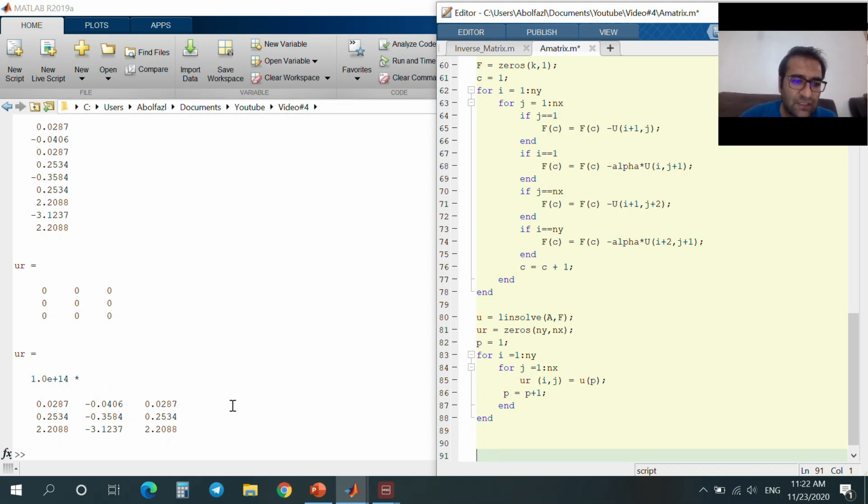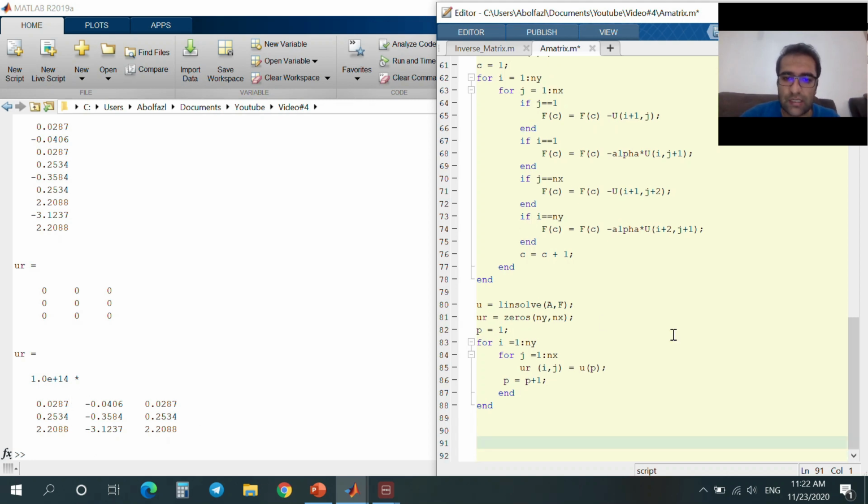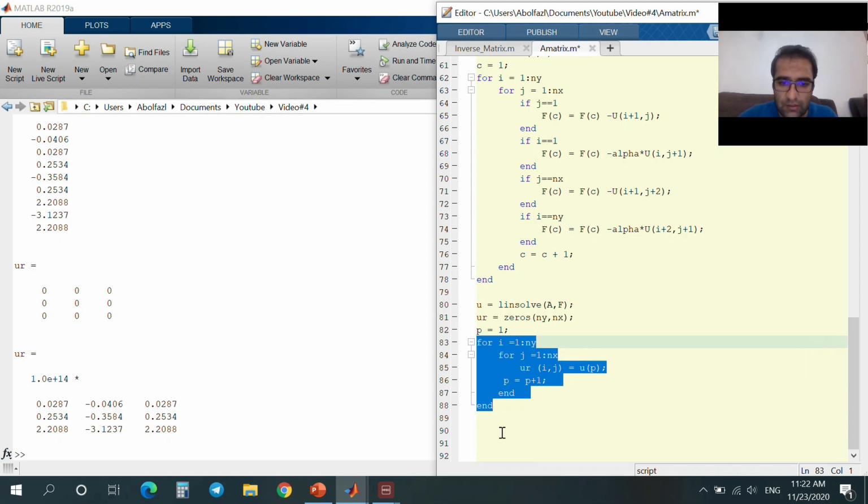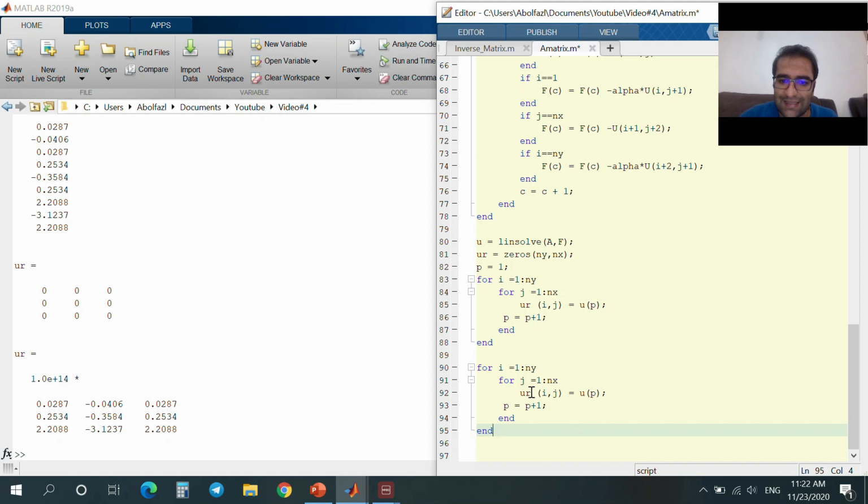Let's add the boundary condition that we defined before to this matrix, right? So I'm using again a loop. I just copy this one. Control C, Control V here. And here I want to use the capital U and assign the value for, assign the unknown grid to the capital U. And it should be UR, right? UR I and J. Because we know that we have the value of function U from the boundary at the lower boundary and at the left boundary. That's why we have plus one here and plus one here. Let's check it. Is it true or not? We want to see matrix U here. We don't need this one for now.